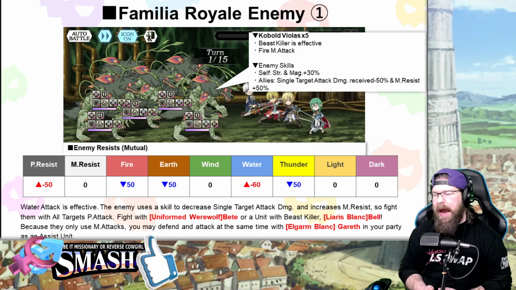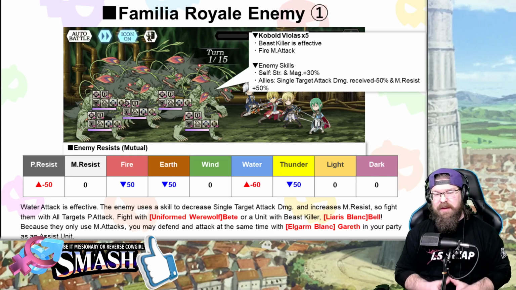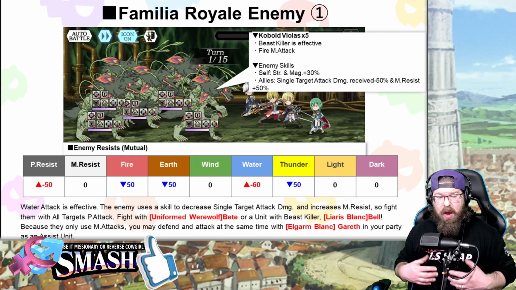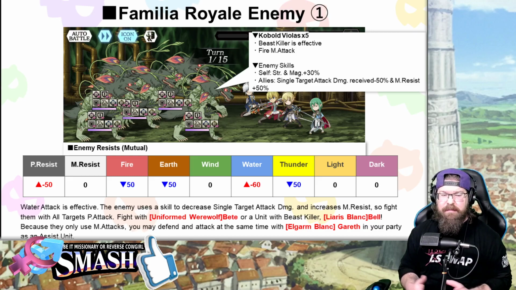So, yeah. That said, I feel pretty confident you could probably do this without Finn and still get a really, really good score. We'll cover this on Thursday when the event drops, but I feel like a good score is imminent even without Finn on this team. Water attack is effective. Enemy uses a skill to decrease single target damage and increases magic resistance. So fight them with all target physical attack. Fight with uniformed werewolf bet or a unit that has beast killer.